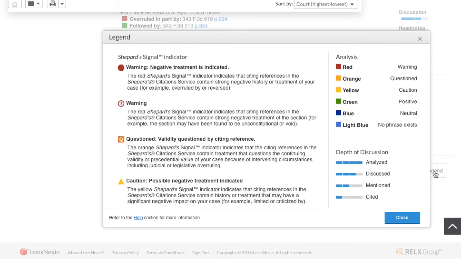Lexis, on the other hand, has actual attorneys going in and determining the type of treatment that a case has. It puts all of the cases into one of three buckets: negative, not negative, which would be neutral, or positive. When you see the red symbols, it essentially means that at least one point of law has been overturned.